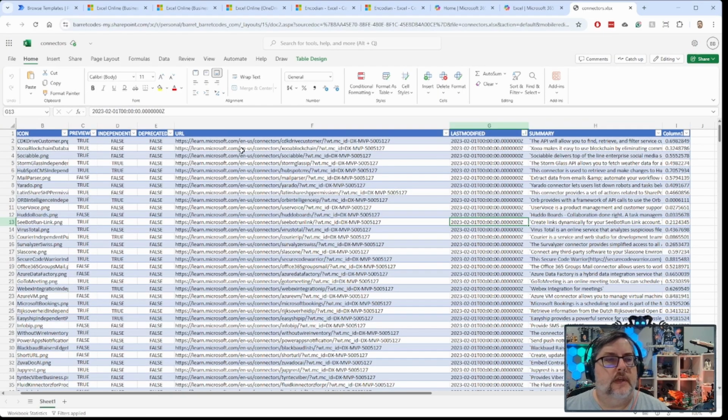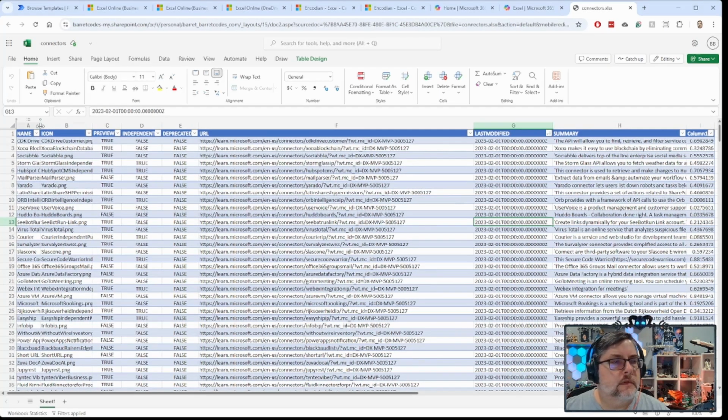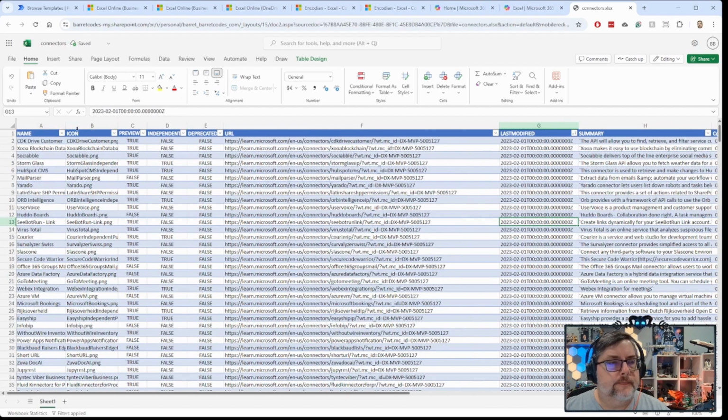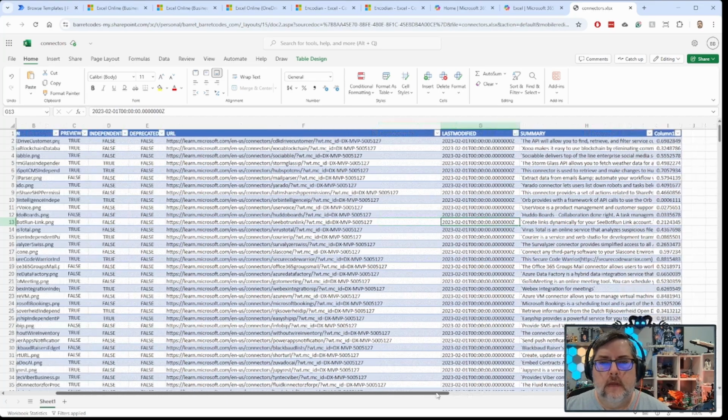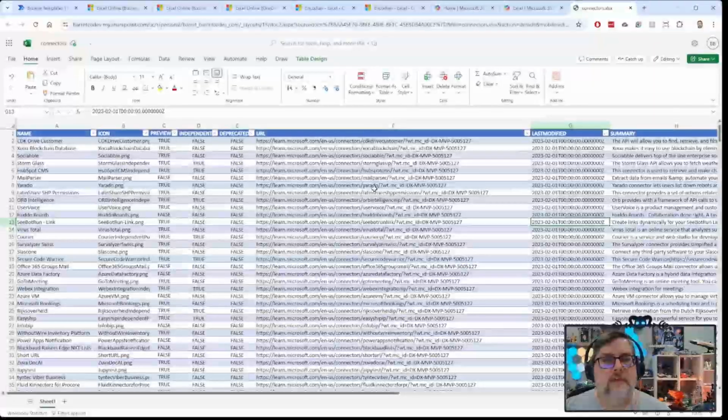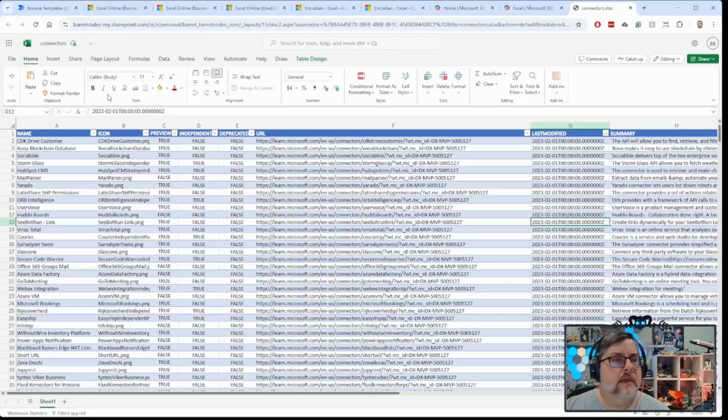There's a summary and a title and things like that. So there's various pieces of information that I have about a connector, and it uses that information to post to social media. So I've got those pieces there. This is the spreadsheet, and it's in a table that I have named something. Oh, connectors. The name of the table is connectors.